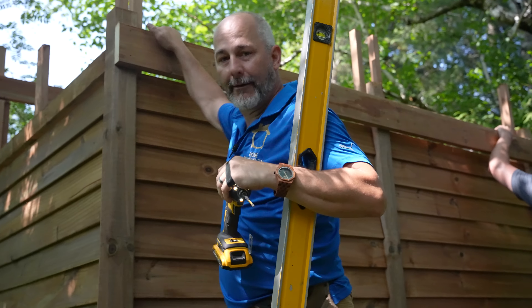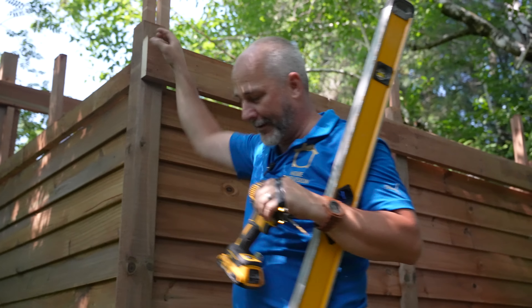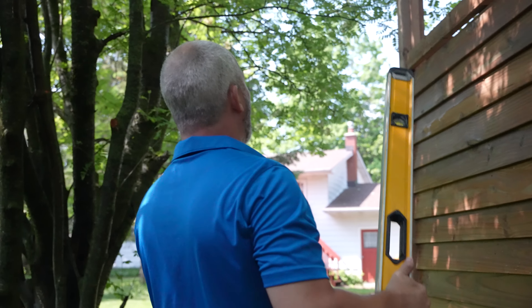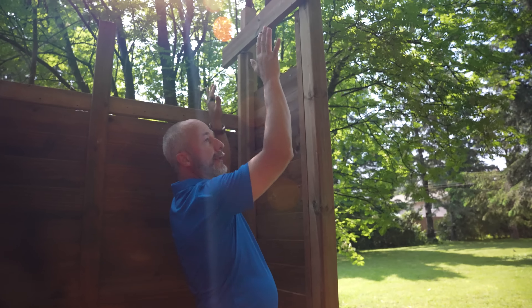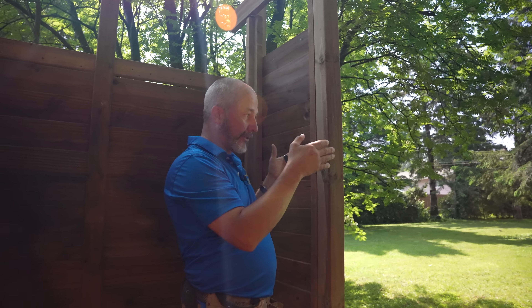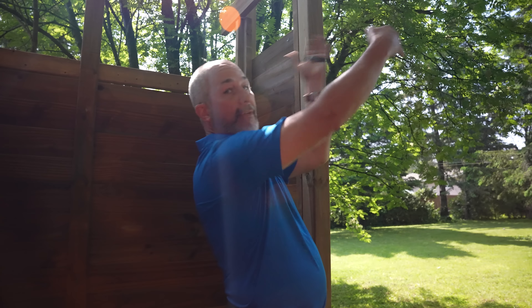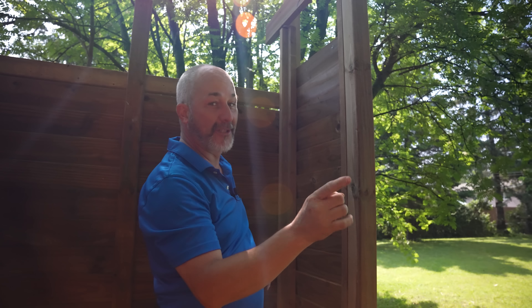These little pieces and this post all have to be cut down to fit. We've also set the height for the front. This two by six — we have the option of having it on the inside or the outside. But what we're going to do is have exposed rafters on the front overhang. Part of my roof design is to put in tongue and groove boards and then fill in the rest of the roof with three-quarter OSB so that the exposed tongue and groove can be stained in with all the boards.